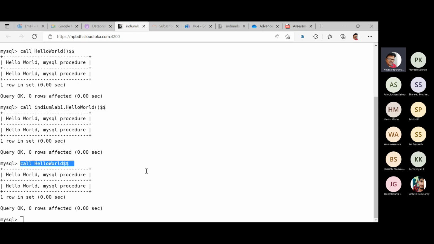But my strong recommendation, as in the earlier session when we talked about the standardization of databases, is that it is always preferred to follow one kind of convention.